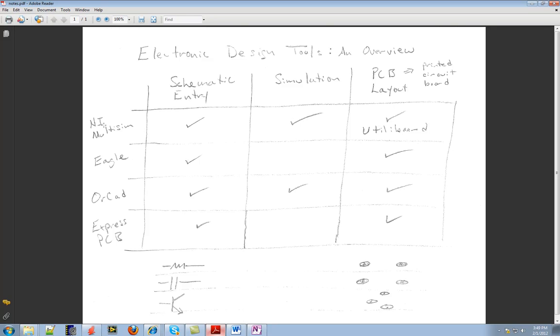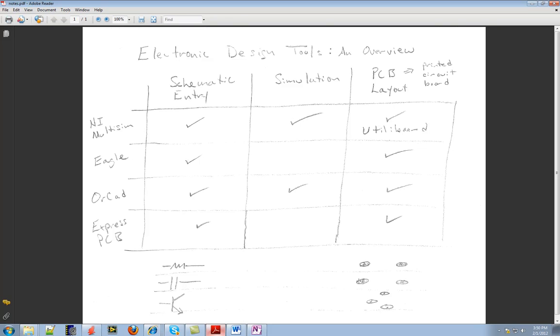So some of you have played with National Instruments Multisim in your circuits class. As you know, you can enter a schematic. And by a schematic, I mean you're laying down symbols that look like this. This represents a resistor, this represents a capacitor, and so on, a transistor. In the layout world, you don't necessarily see the transistor. You might just see two pads that are eventually connected to wires. And then the resistor itself would be inserted in here if there were holes drilled in the board and soldered.